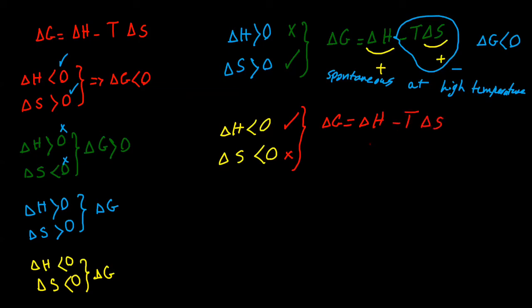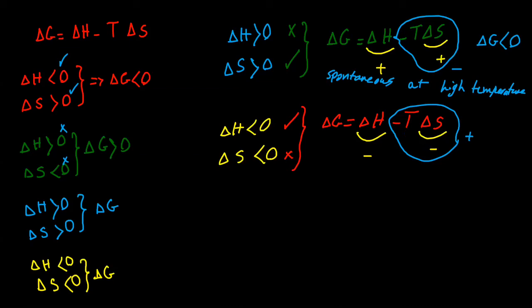And we look at this. So delta H is smaller than 0, so this part is negative. Delta S also is smaller than 0, so it's negative. But negative times negative makes this part positive. To make delta G negative, because we know for a reaction to be spontaneous, delta G should be smaller than 0, we need to make this positive part small.